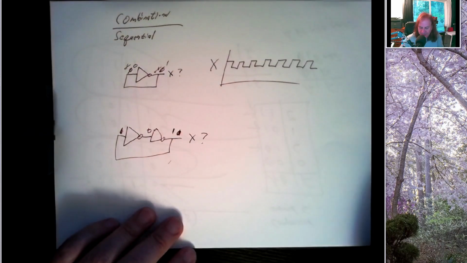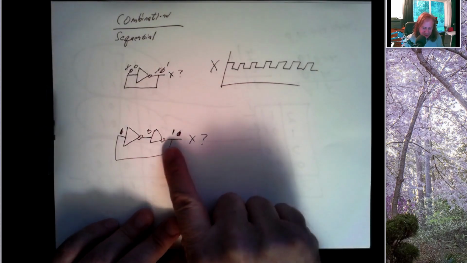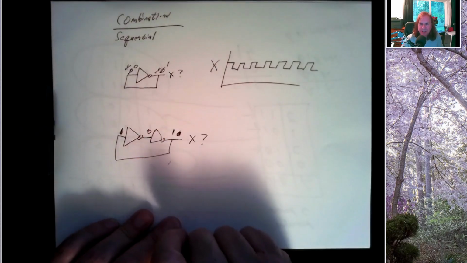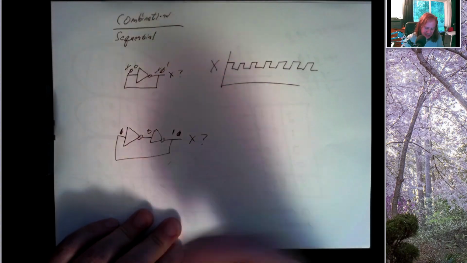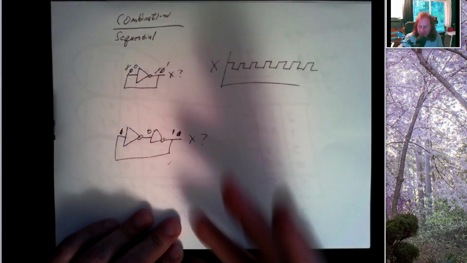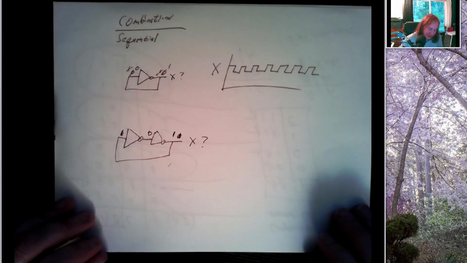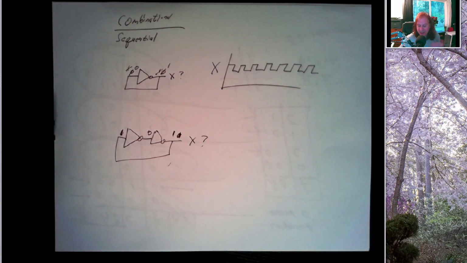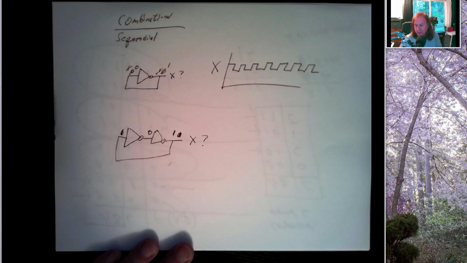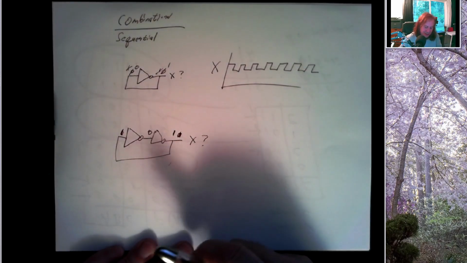Now, we don't normally want to take the output of a gate and connect it to power or ground. That creates a short circuit, and it can stress the circuitry inside, and if we do that for long enough, it could damage the chip, right? Not a huge deal, but it's not something we would normally do as part of a good solid design.